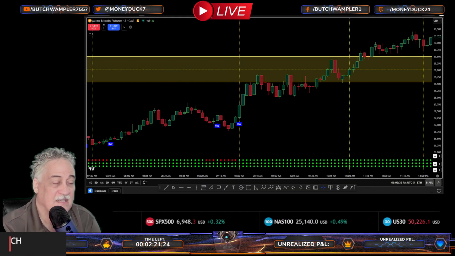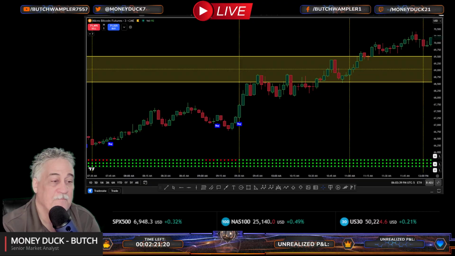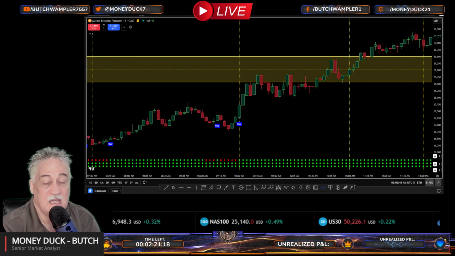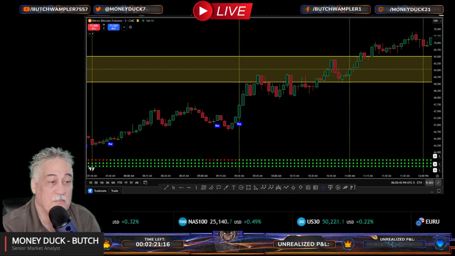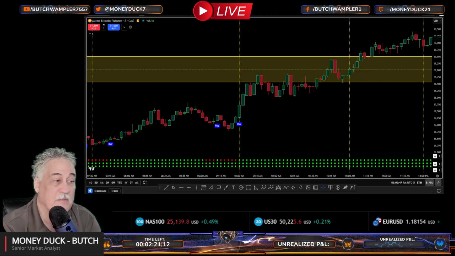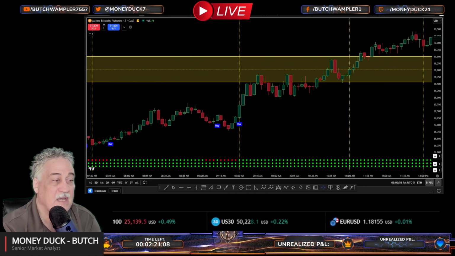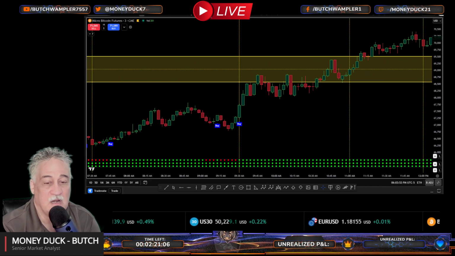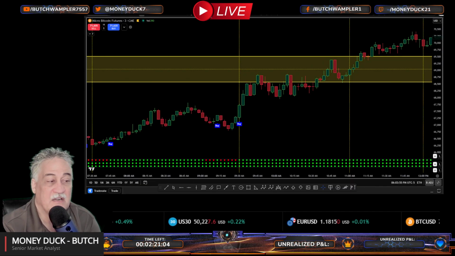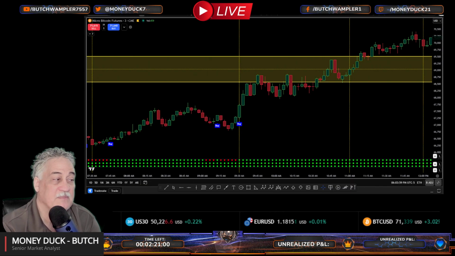Basically, the indicator is set up out of the box to watch the 15-minute time frame, the 1-hour time frame, and the 4-hour time frame. And then we take trades on the 3-minute or 5-minute time frame. Why is it watching the 15-minute, the 1-hour, and the 4-hour? Because those are higher time frames, and we need to be aware of where changes in those time frames happen.